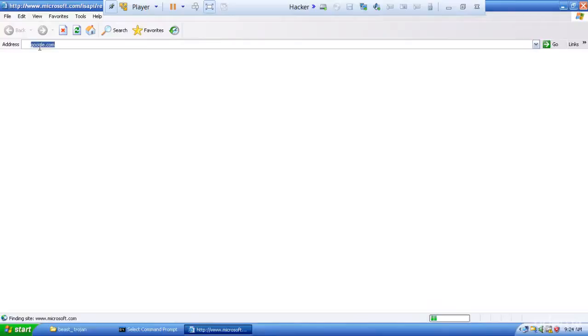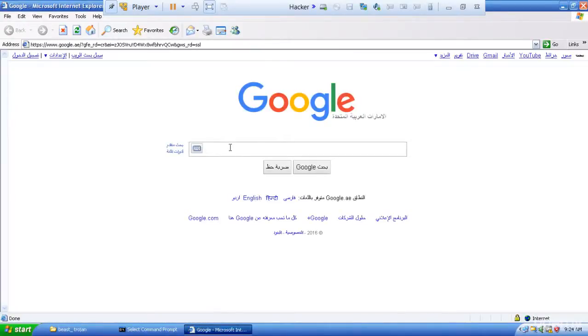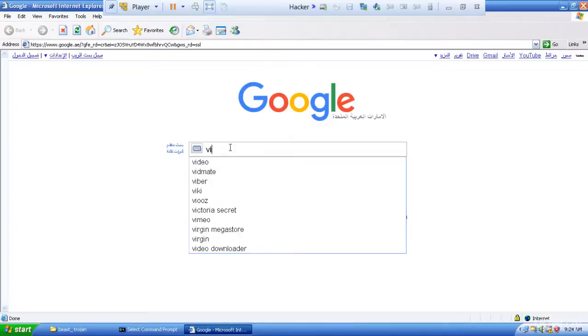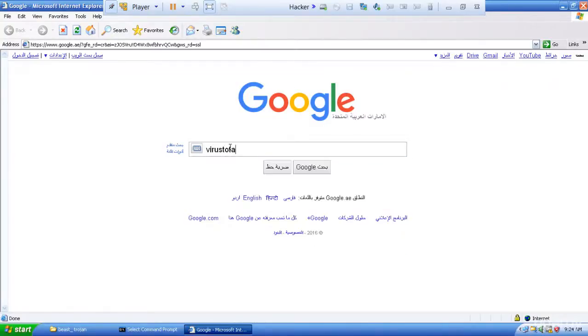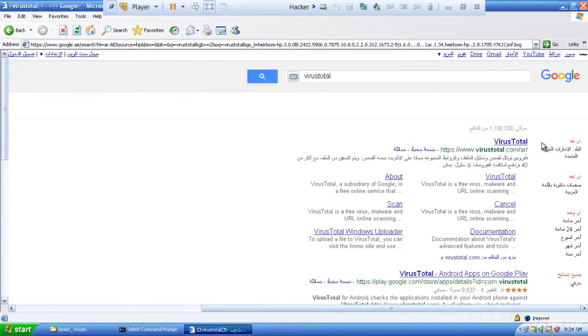Google.com. So okay, and let's go to VirusTotal. It's a very good website, and in VirusTotal, we can click here and we can upload this server that I'm sure it's a virus, it's mainly a Trojan, and let's see what will be its opinion.